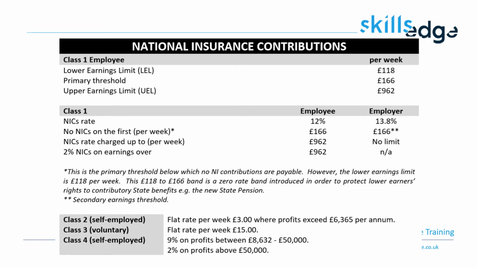Chapter 2 of your CII study text is all about national insurance. You don't have many questions in the exam, typically 2, but the good news is that page 2 of the tax tables details all the thresholds you need. So don't waste your time learning them, you just need to know how to apply them to client situations. This page also provides you with all 4 classes of national insurance, which is very helpful.